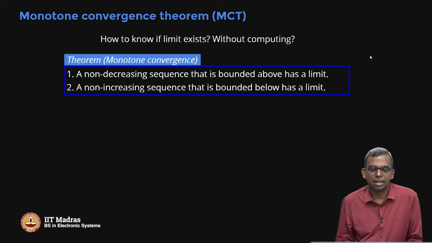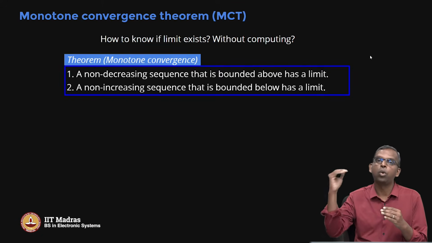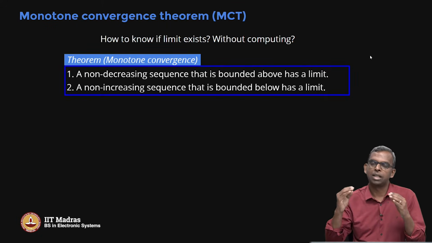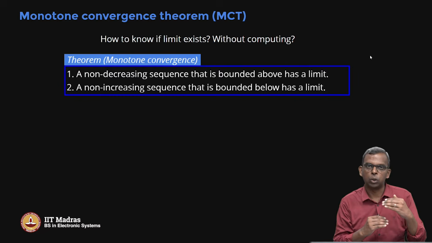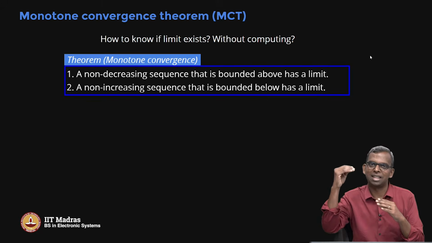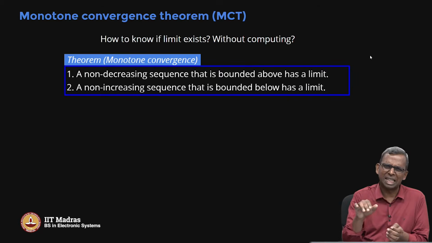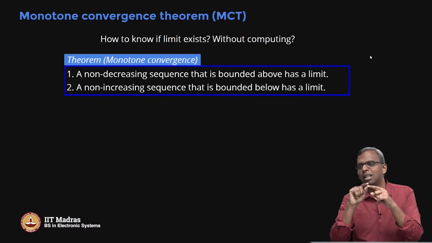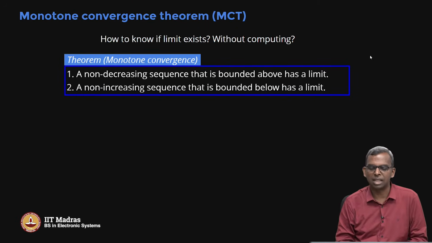It basically says if you have a sequence which is non-decreasing, which you can think of as increasing if you like, that is bounded above. Notice these properties. If you recall, for sequences we had these properties: is it bounded above, bounded below? Is it monotone increasing, monotone decreasing? Is it monotone non-decreasing, monotone non-increasing? You might remember this terminology. Non-decreasing means it does not decrease, so it could increase, or stay flat. That's what that sequence does.